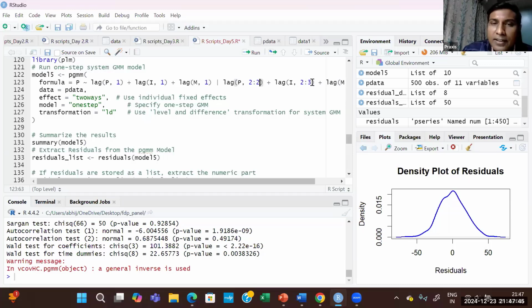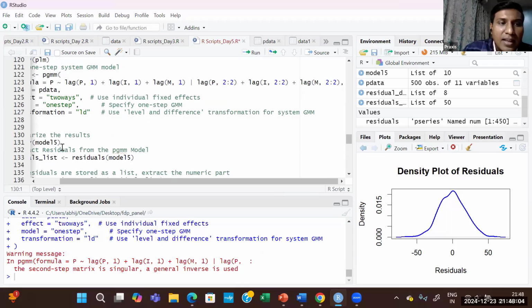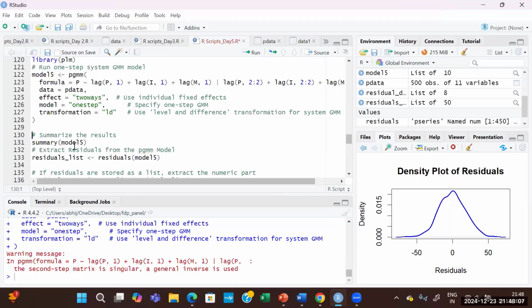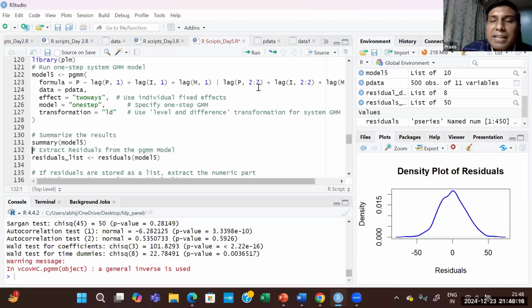But if you change this to 2:2, that means you are restricting only to lag 2 for instrumentation purposes. And obviously, it will take both the difference and the level as lag, because that is by default inbuilt. That is not a problem. Since you have said that you just want to restrict that lag to 2 only, then why haven't you used only 2? Why is it 2:2? Because this is how the syntax is made. 2:3 means you can make 2:4. So if you want to keep only 2, then it will be 2:2. That's how the structure is. Okay, understood.